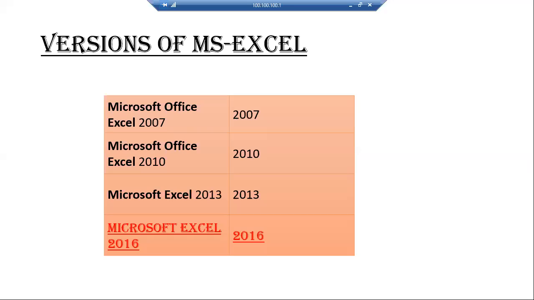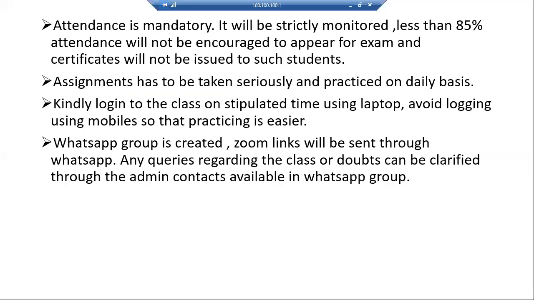You may have a trial version, or you can find the software on Google. Just download it using Google, and you must choose the 2016 version only. Why? Because we'll teach on the 2016 version. In the 2010 or 2007 versions, you may not get those particular tabs or commands. So I'm requesting you to download the 2016 version. Is that clear?